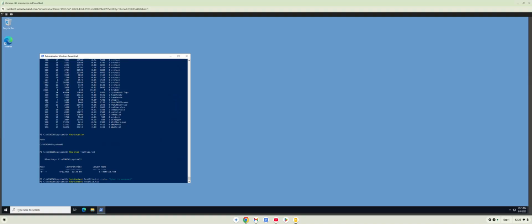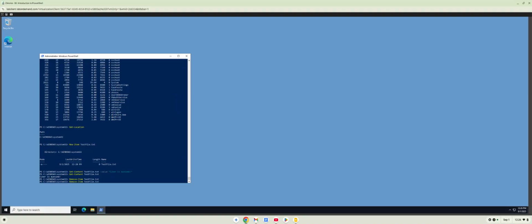So then, to check our work and make sure that file is indeed gone, we're going to run that Get-Content command again. But I'm going to show you something cool. If you use the directional buttons on your keyboard, you can go through the history and run previous commands that you've already run before, just by scrolling through. So I'm going up.